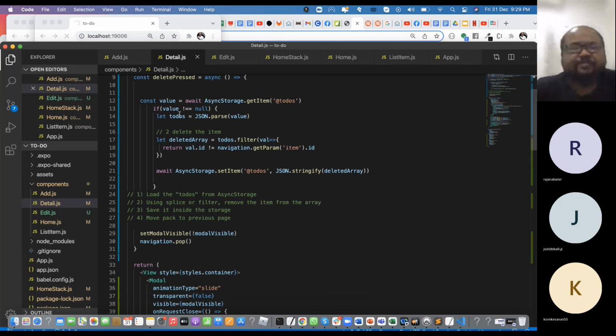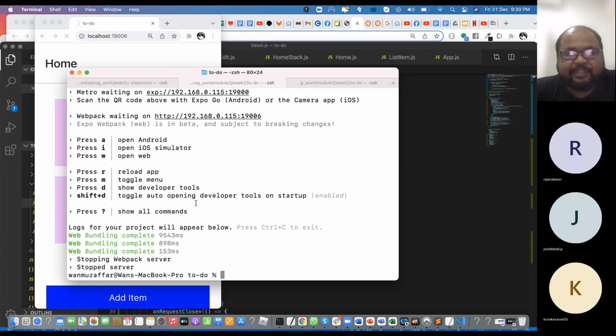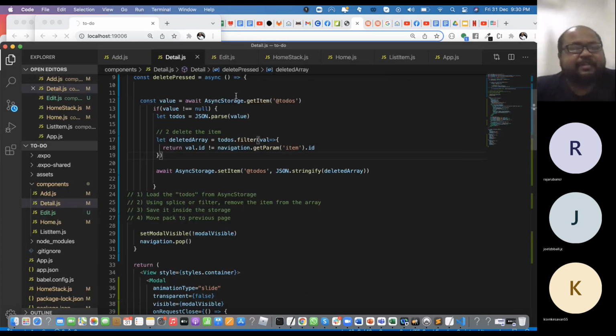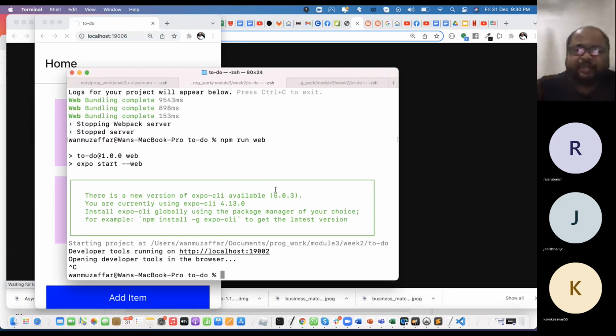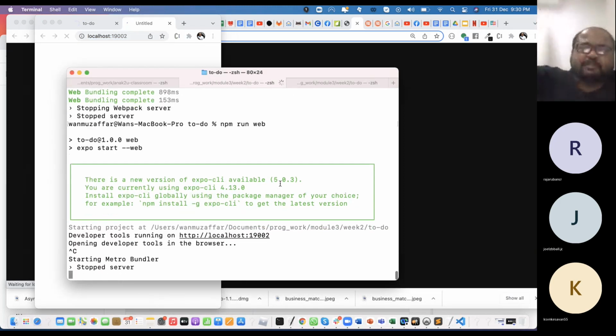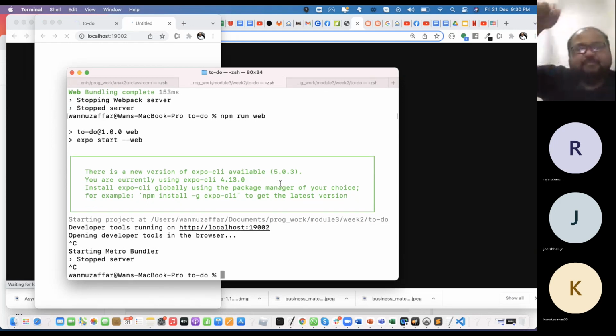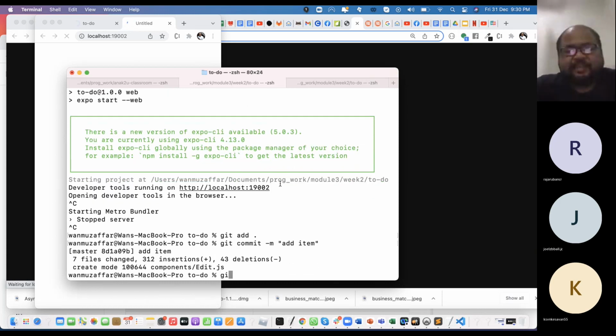I think the last working part should be the one where you go to the edit, and the second page still has a bug. The important thing is we managed to do all of it.